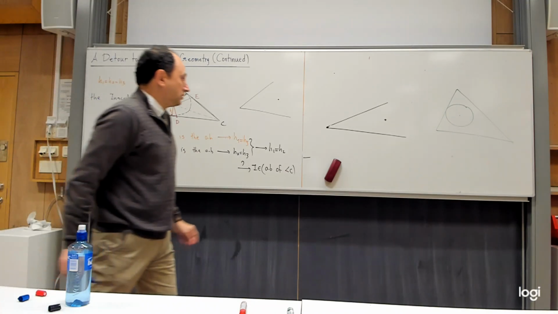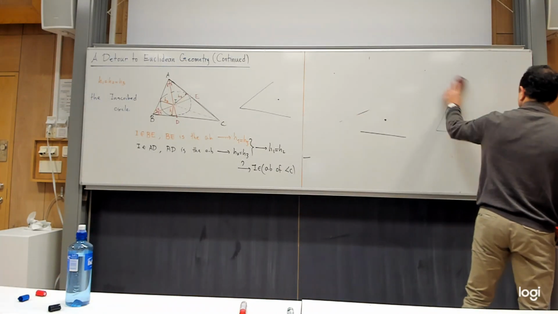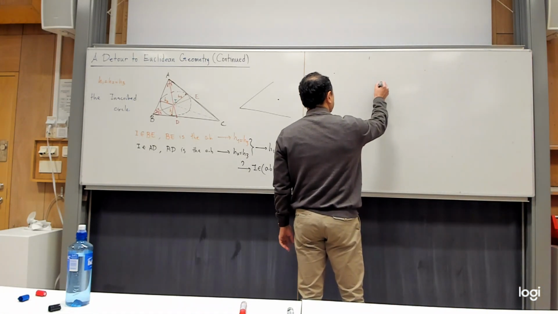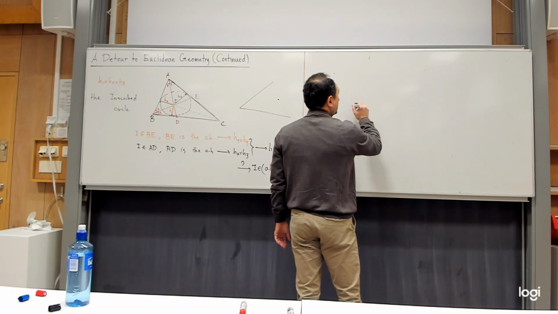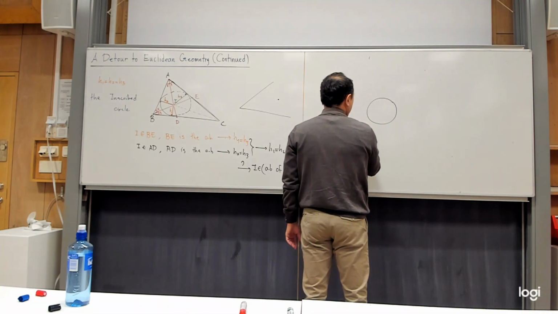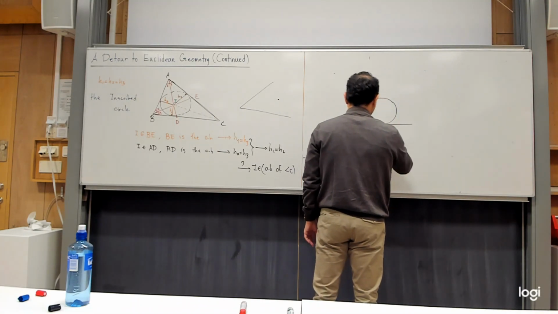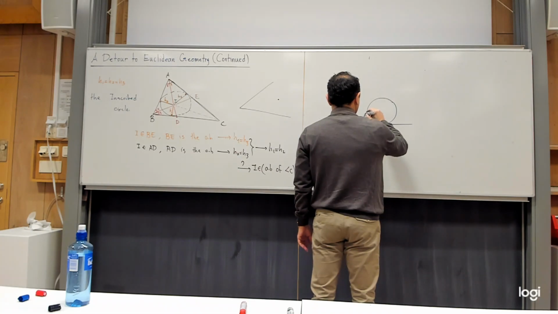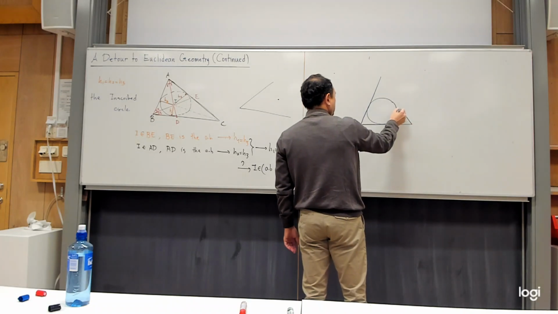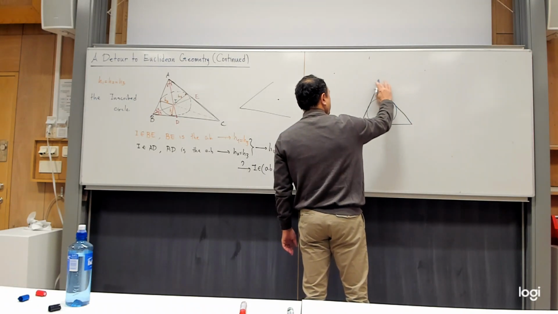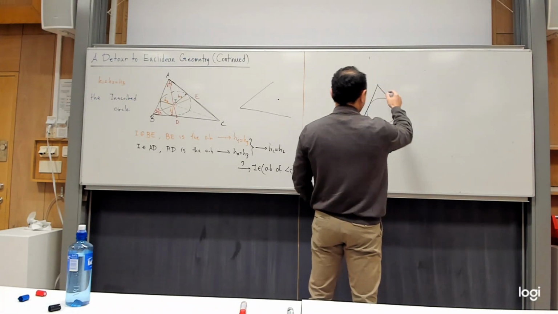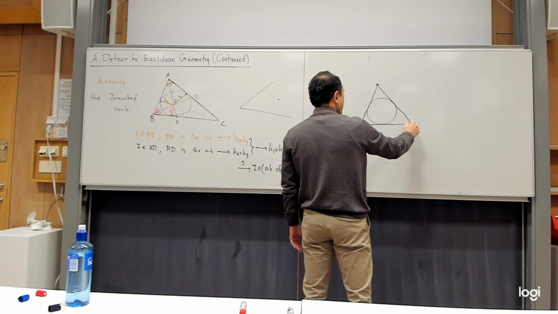So let me go back here. I don't know how I should draw it by hand. Let me draw the circle first. This is a little bit of a trick. And then I draw tangent lines, yes? I don't know, something like this. My question is this. Of course, this is not equilateral. This is just a coincidence if it looks like an equilateral triangle.